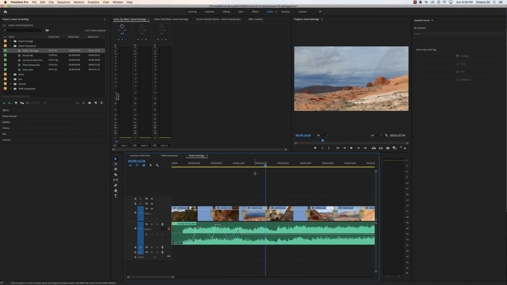Okay, that's it for lesson 10, and that is a chapter that's all about audio in Premiere Pro, and this will take us into chapter 11 that has more to do with applying audio effects and some really cool stuff there. So go ahead and take a screenshot of your interface the way it is currently, and you don't have to do everything exactly as I do it. The main point is to show you what's possible in Premiere Pro. So go ahead and take a screenshot, and on the next page you can upload it.